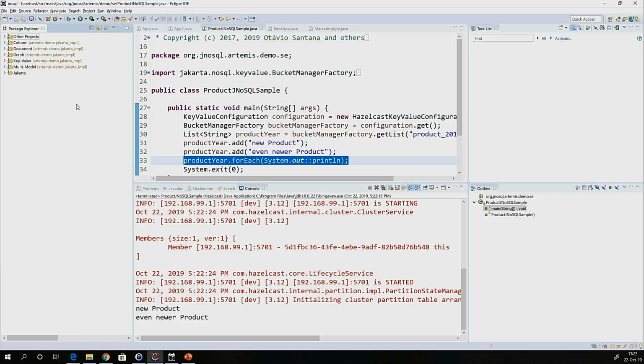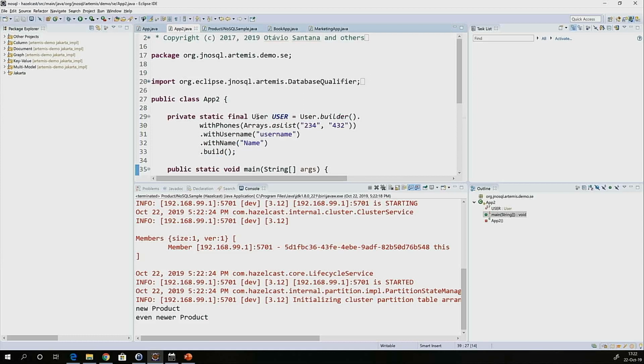The user? Yeah. From the last one. Yeah. Okay. So the user in this case is just a POJO.